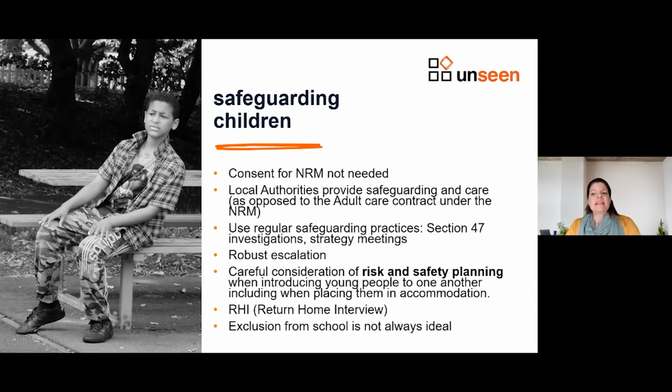These are some more things to think about with respect to children. Interestingly, for adults who are considering entering the National Referral Mechanism, the NRM, they have to consent to that. For children, they don't have to consent, and the guidance is very clear that any first responder, so a local authority officer or police officer, should be submitting those NRMs anytime they think a child might be a victim of modern slavery or exploitation. And interestingly, though, I mentioned before, these services are provided for adults through the NRM and other charities that also offer services and have funding to do so outside of the NRM. But the local authorities are still the main body that are responsible for safeguarding and providing care for child victims.